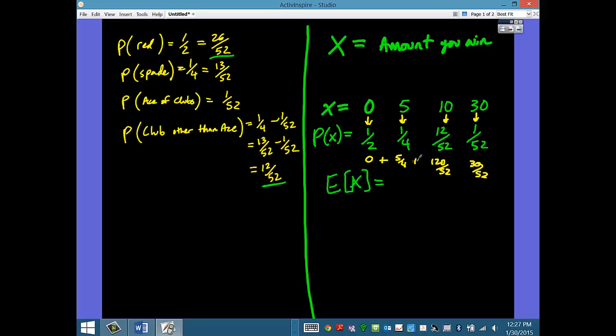So we can go ahead now and grab the calculator. You don't have to do all this on paper or anything. So I'm punching it out here. Okay, so I get 4.13, and I'm going to round it to the hundredths place because this is a dollar amount, so say that's $4.13. We will never win exactly $4.13 on any round of this game, but if we play this game a lot, this will be the average in the long run. That's the meaning of expected value.